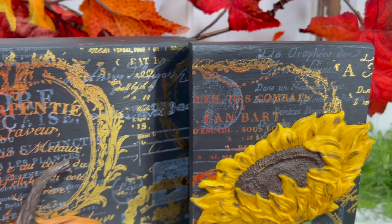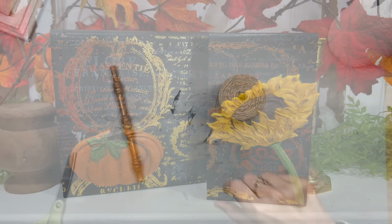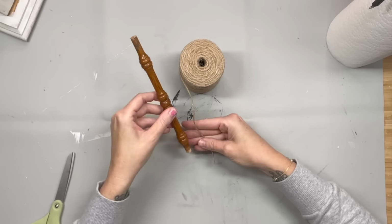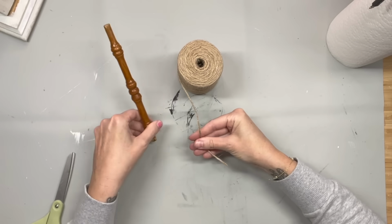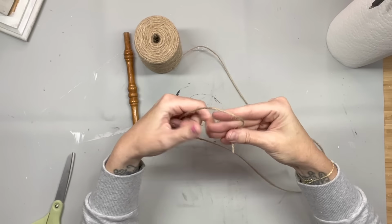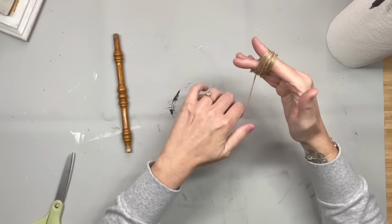I will not keep these because I do have a lot of scrap wood and I can make a lot more of these. Now this one, you guys, I was debating not even putting this in here, but I was like, somebody might get a kick out of it and think it's fun. So I'm going to take one of these little skinny wood spindles, and I'm going to take twine and wrap this around my hand over and over again. You want it super thick.